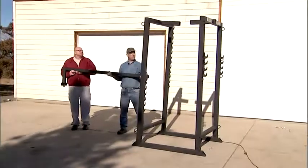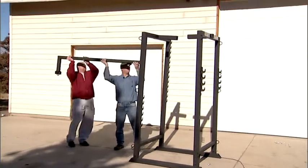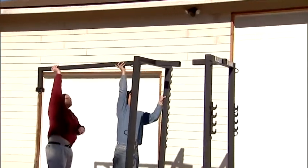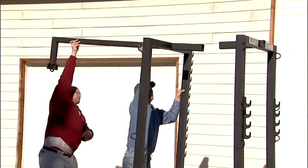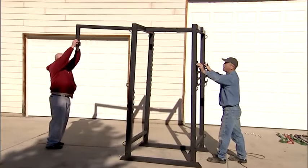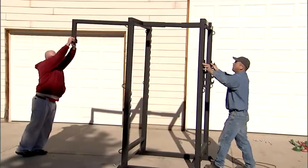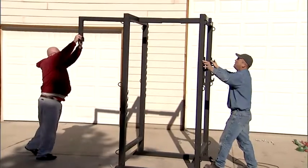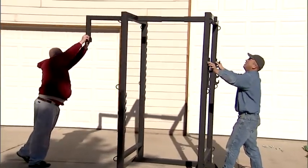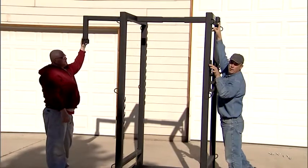Voila. Okay, once the 2 main frames are vertical, this component here, the heavy bag arm, slides in. Okay, so with one guy holding the frame as I am here, the other guy pushes the bar through until the holes line up. Once the holes line up, then you're ready to put the bolts in.